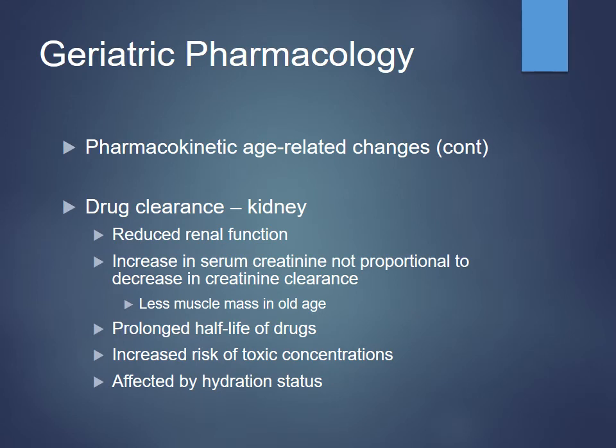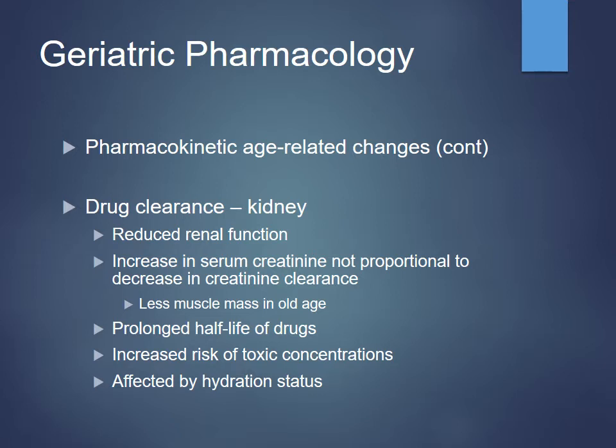Obviously, drug clearance in the kidney is going to go down over time, so you have reduced renal function. And sometimes estimating what their actual renal function is can be difficult, right? So we mentioned the muscle mass goes down, and where do we get our creatinine from? Muscles, right? So you may have a patient who, say, is a 90-year-old little old lady who comes in, and her creatinine is 0.8. And I look at her and I go, I know your renal function isn't that good. Right? So in a lot of cases, because she does not have enough muscle mass to really produce that creatinine, she is going to be overestimating what her actual renal function is if I did the calculations. And I'll show you some of those in just a few minutes.